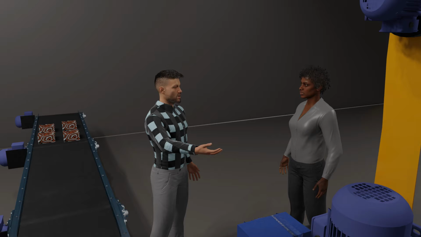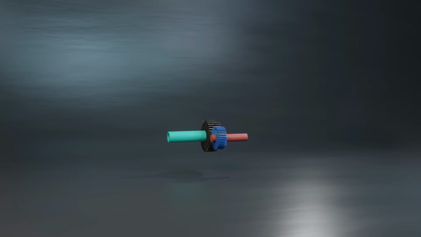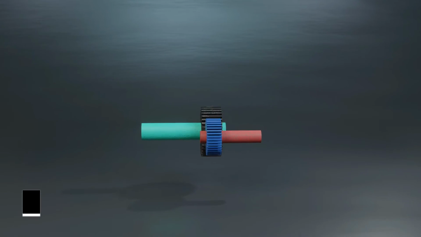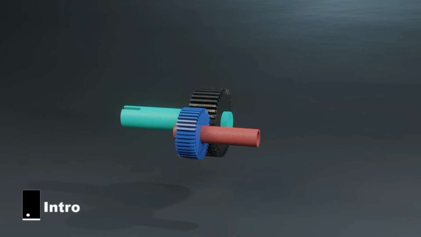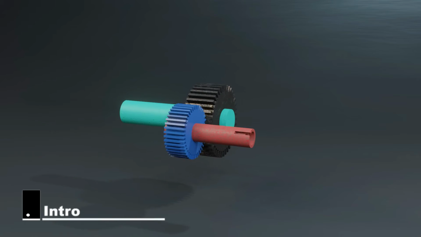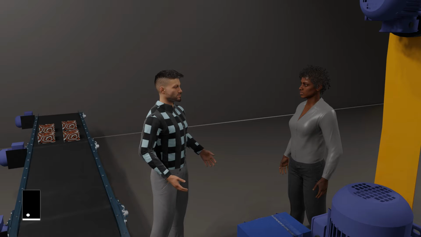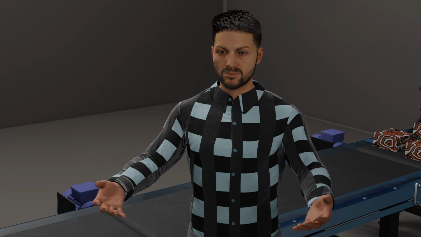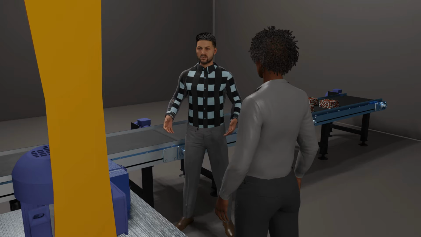In this series we'll be looking at how gears can be used to increase or reduce the speed of the load. Also, we will be looking at how gears are used to change the direction of rotation as per the arrangement of the gears. In the same vein, we will also be looking at how speed is converted to torque. And finally, we will be looking at how special motion can be generated using gears with special shapes. So without any further ado, let's get started.